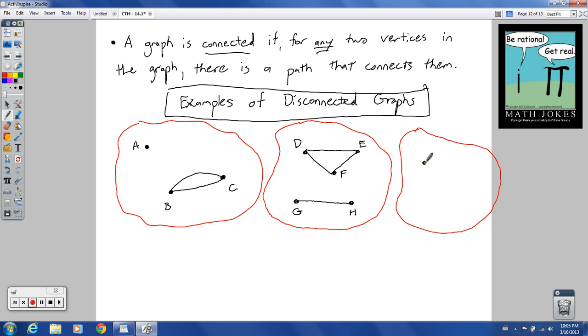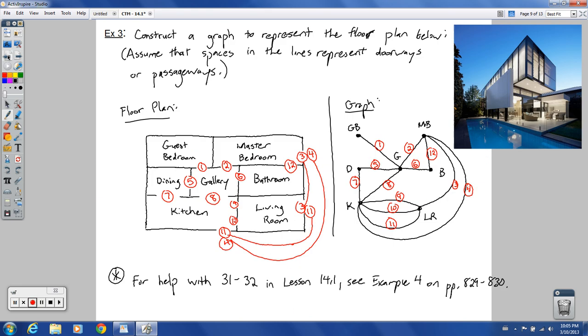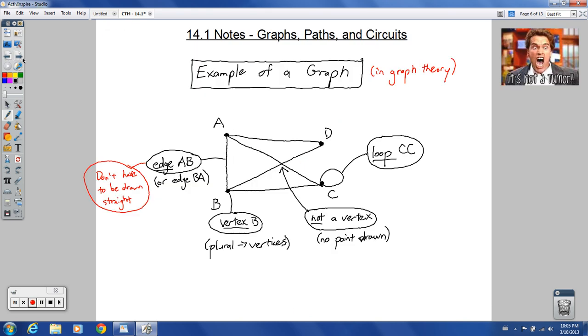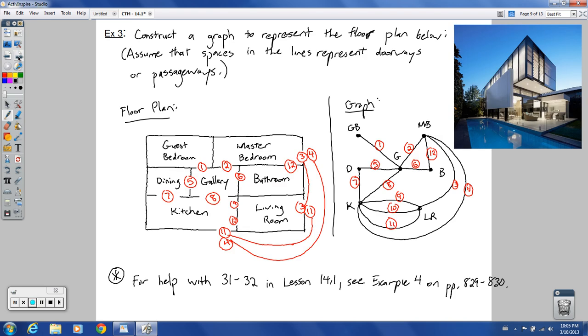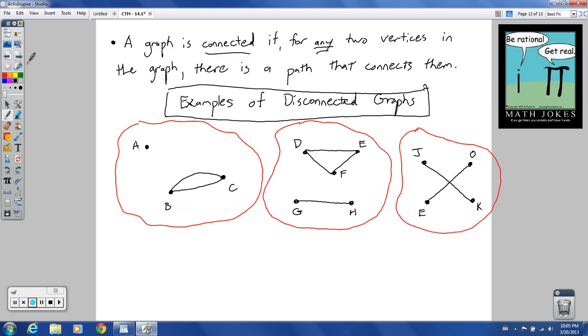And then this one, you might say, what are you talking about? That's totally connected, Mr. Wagner. But think back to what we talked about before. I'm going to go back to the very first slide here, and remember that if the edges cross, it does not mean that you have a vertex. There is no vertex unless there's an actual physical point drawn in there.